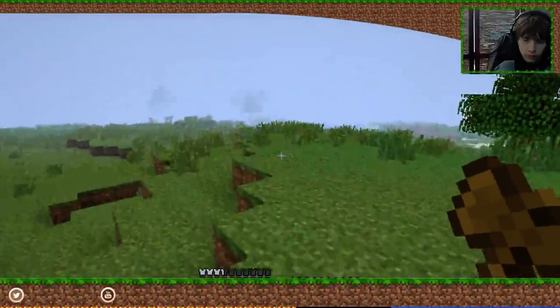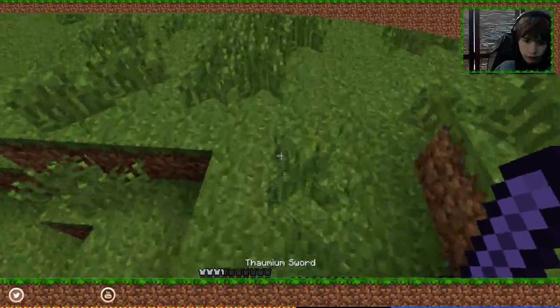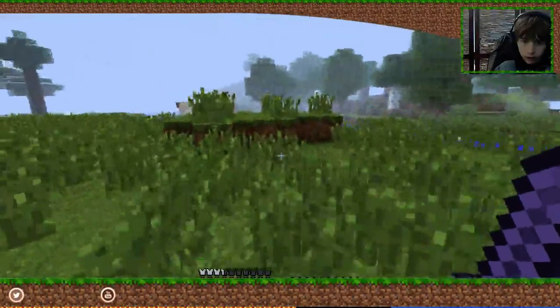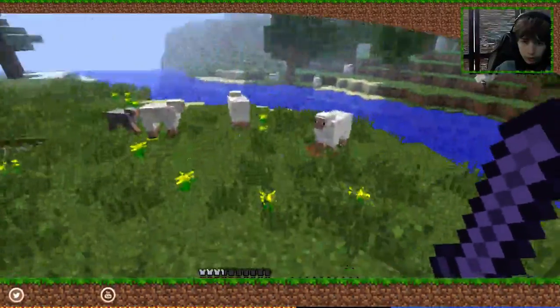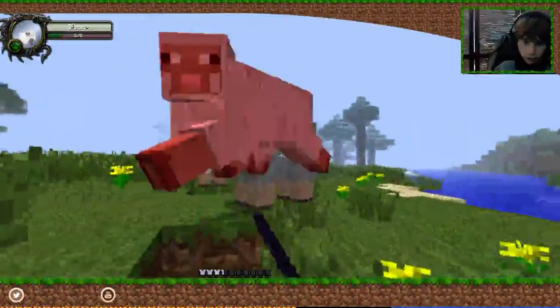So I'm gonna need, what's it called, well, there's some sheep over there, so I'm just gonna kill them and make a sword. And I really need to make a waypoint at the house so I don't get lost ever. Holy crap, there's so much sheep here. Die!